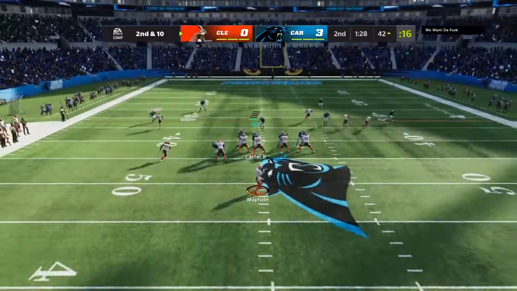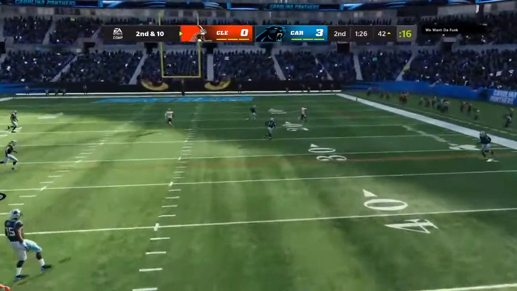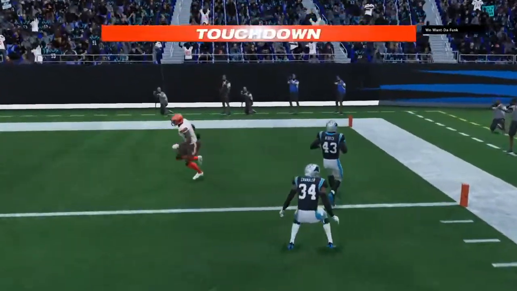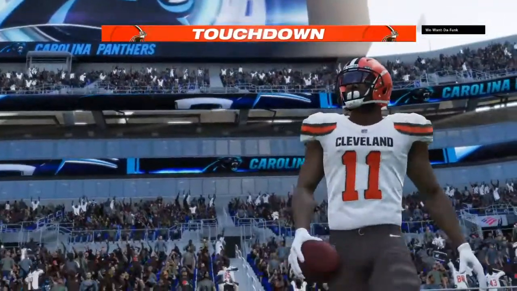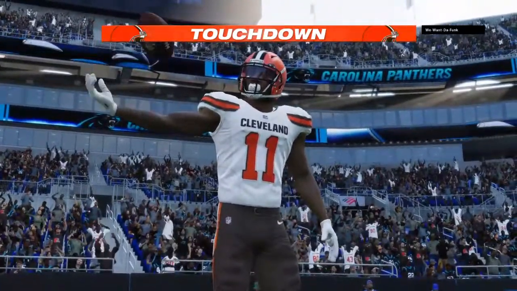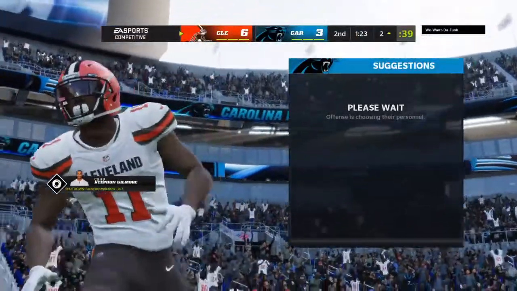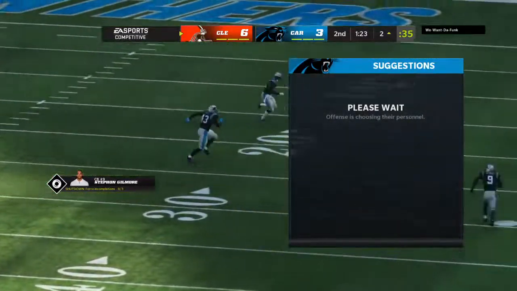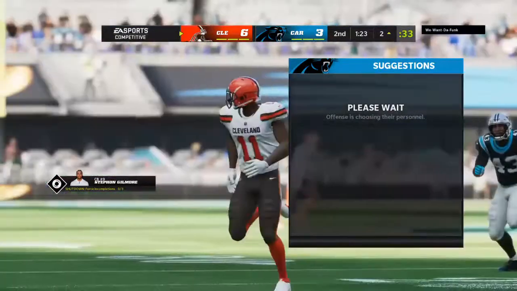To throw again on 2nd down. Mayfield. That's going to be caught by Peoples-Jones. And all the way in. Touchdown, Cleveland. Donovan Peoples-Jones. 42 yards. And the Browns have taken the lead.